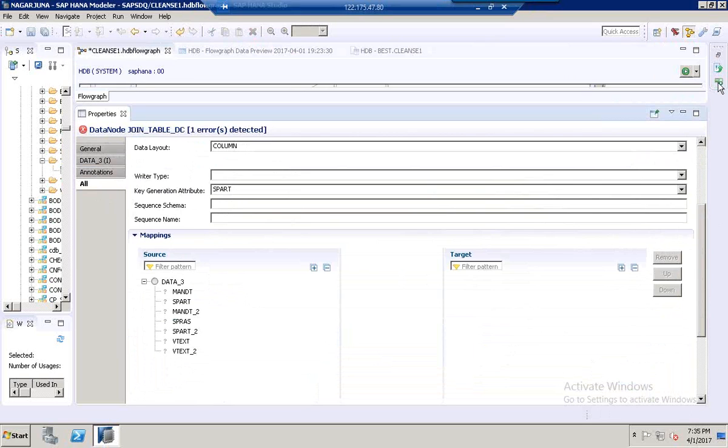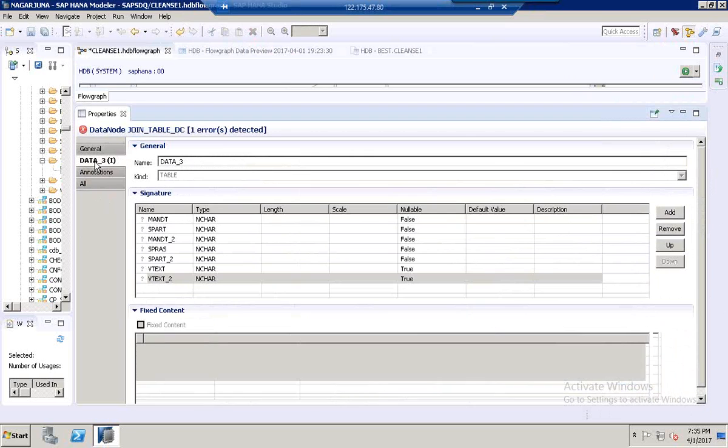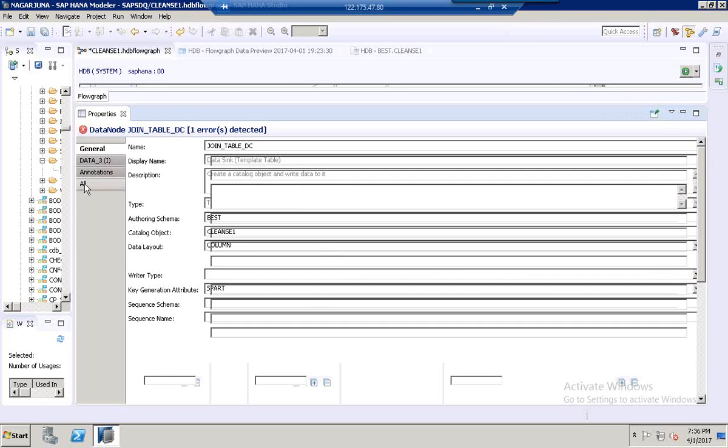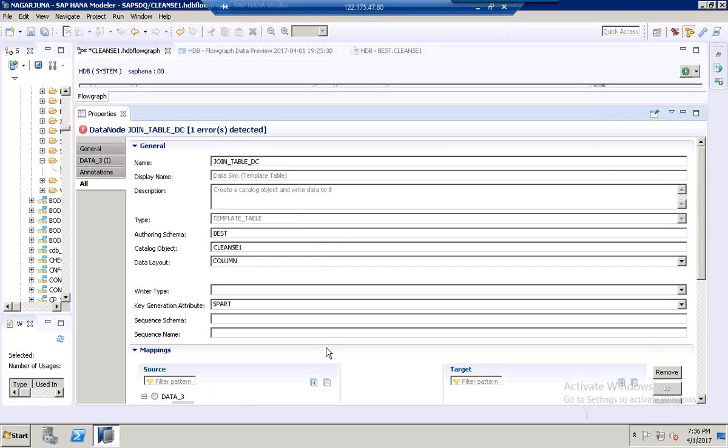Let us add them to target. Okay, target column. I'm just trying to add to target. Here I think we don't have an option to add to the target. Normally in data services design we have to add to target. Does anyone know any option to add to the target? I'm just trying to find out how to add to the target.